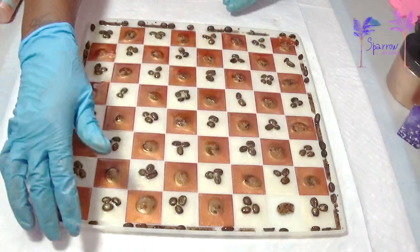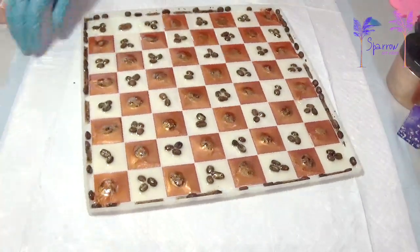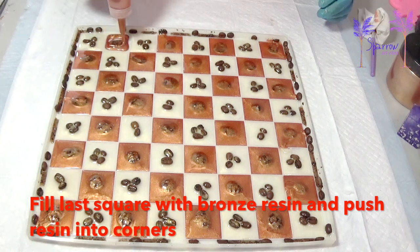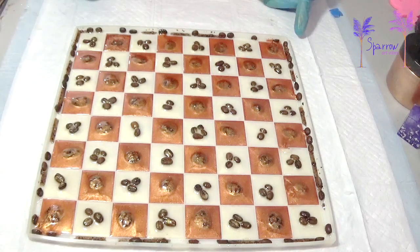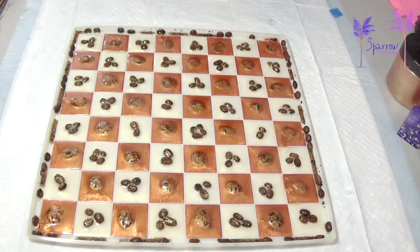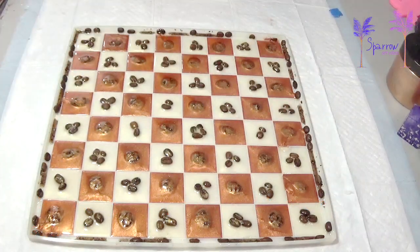All right, and then I have my one square back there to do. All right, so this is done, and then I have to come back where this ran over the edge here and over the edge in that corner, but I need to let this set some because it's still real liquidy, and if it sets, then when you move it, it will stay put. And heat gun on that square, over those bubbles. Okay, so that's what we're working with. Where's my cover?